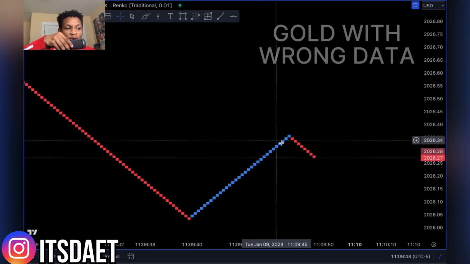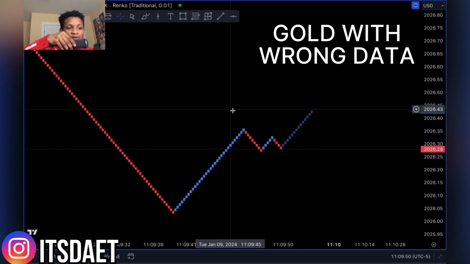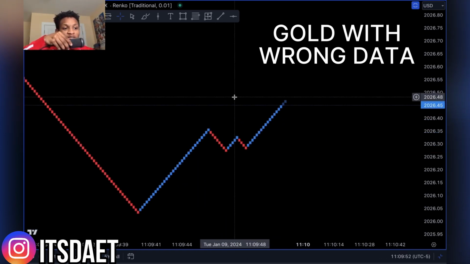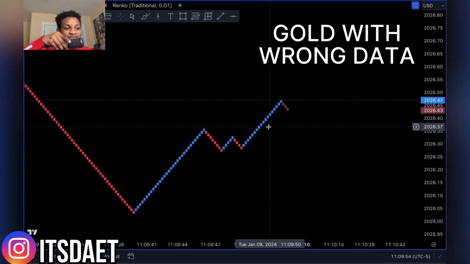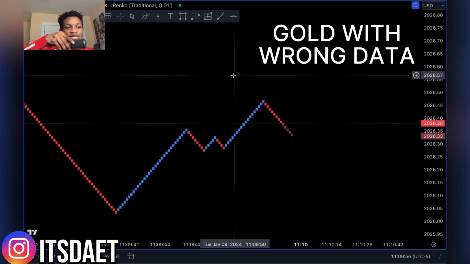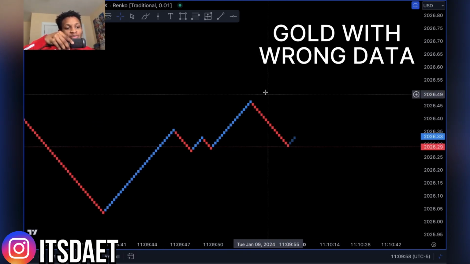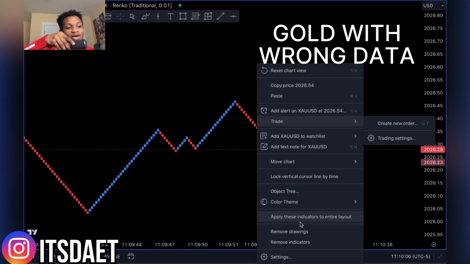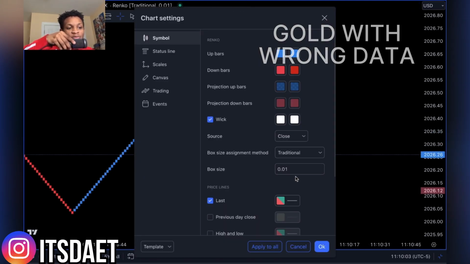And look, I'm just going to show you right here too. Look how gold is moving right here, right? You do not want this. You do not want this at all. This is still with Euro USD settings, but you see how, nah, bro, you do not want this. Make sure you have the correct settings. That is the most important thing.